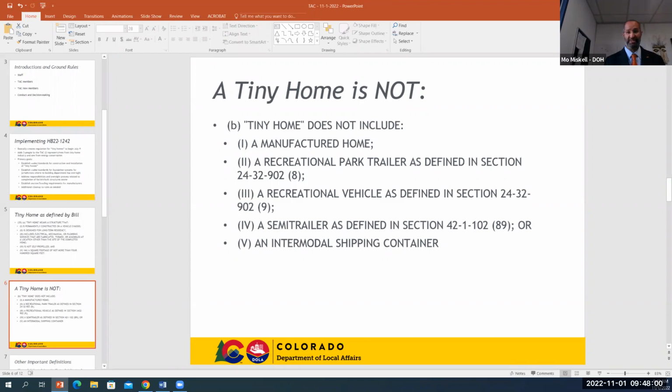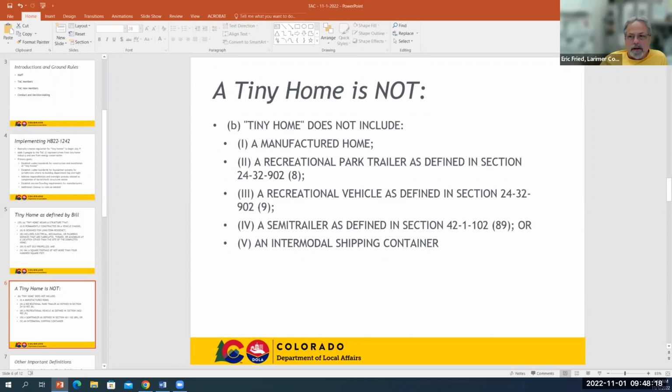Does it prevent, for example, someone taking, like we already do with modular construction, or even sidewalk construction for that matter, taking a shipping container and converting it into a tiny home? Is this saying we can't do that, or just saying you just can't live in a shipping container? What are we saying here?